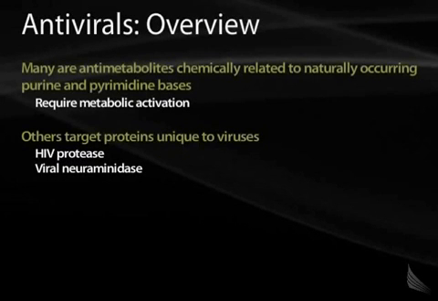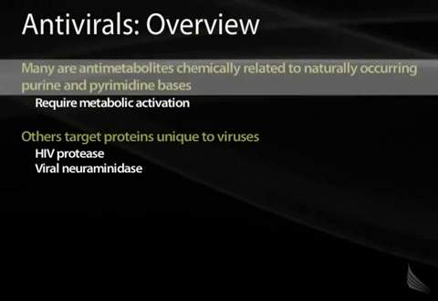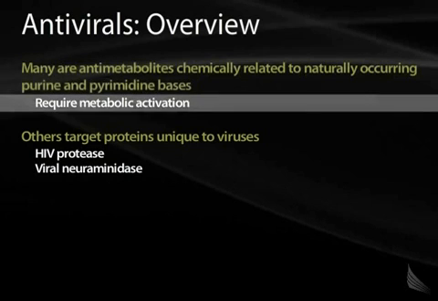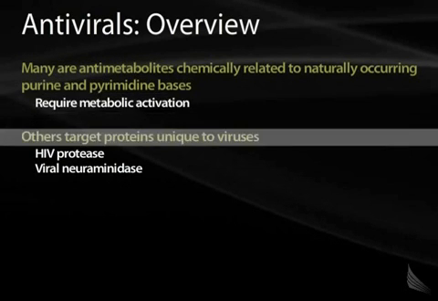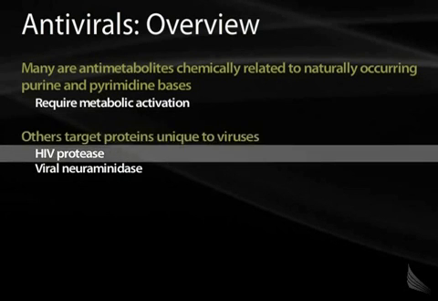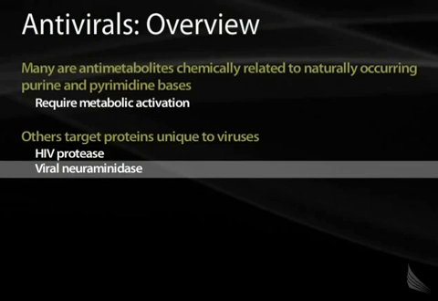There are multiple classifications of antiviral medications. Many antivirals are antimetabolites that are related to DNA bases that require metabolic activation and can block viral growth that way. Other antivirals can target proteins that are unique to virus, such as the HIV protease and the neuraminidase seen in the influenza virus.